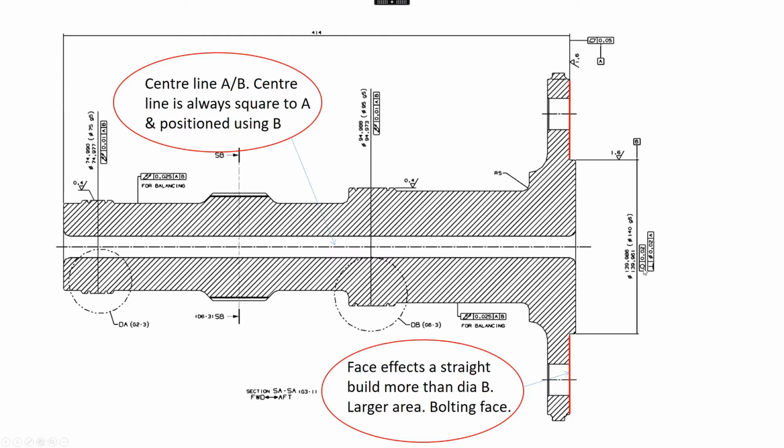In this case, we've got a roundness figure. We probably don't really need cylindricity because this is only a very, very small length. If this was a lot longer, we'd probably have cylindricity here instead. But because it's only a very, very short length, the roundness is probably fine. But then also we need to make sure that this diameter is square to this face. There's always going to be potentially a small error, but we want to make sure we minimize it.